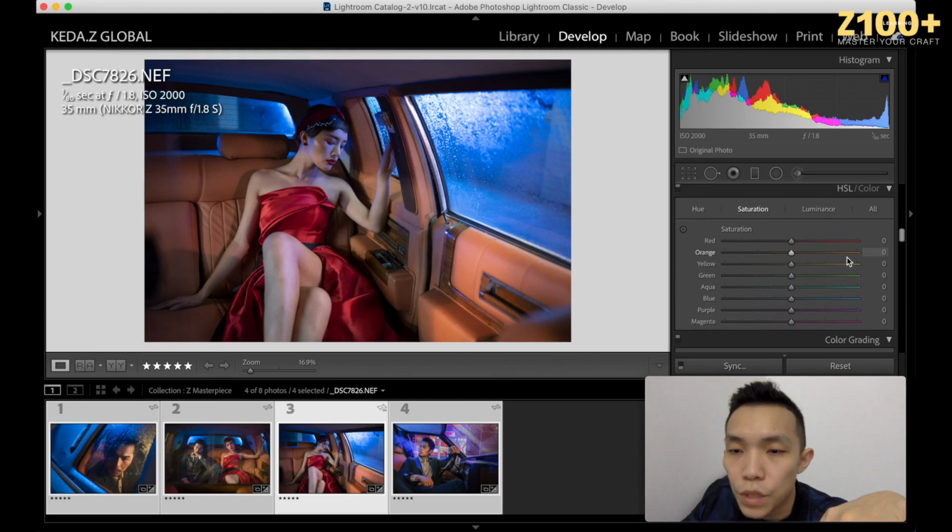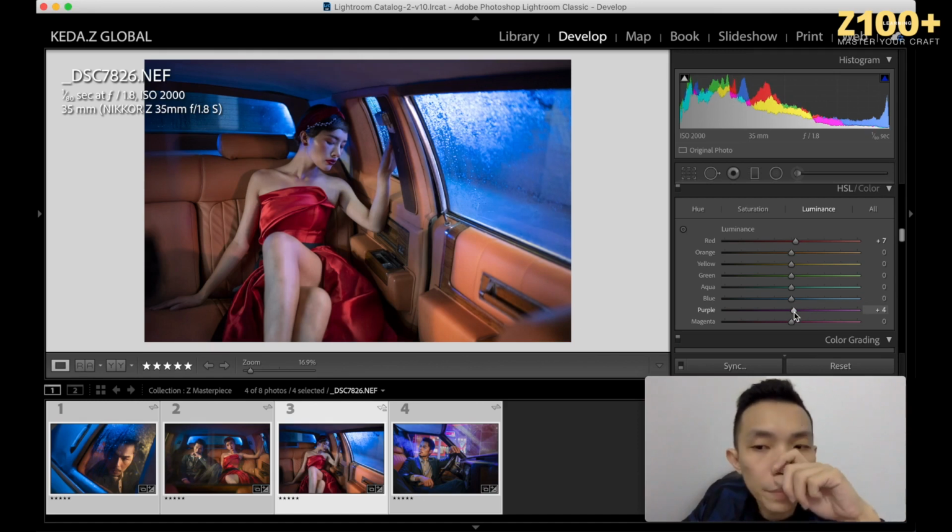Alright, so now we go to the color channel. So let's see the orange gel here. So maybe we can, let's see. Okay, I think we have enough light here, so remain at 0. How about the reds? Okay, the red can be a little bit, and the purple. So you can see the purple and the magenta also affect the skin color. Okay, a little bit of skin color. So we might need to enhance a little bit like this. 5.5. Okay, I think 5.5 is good enough.